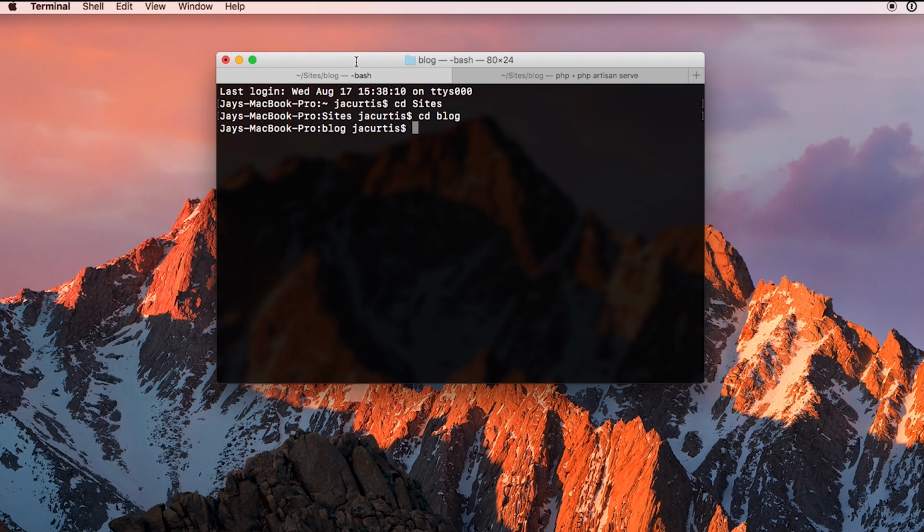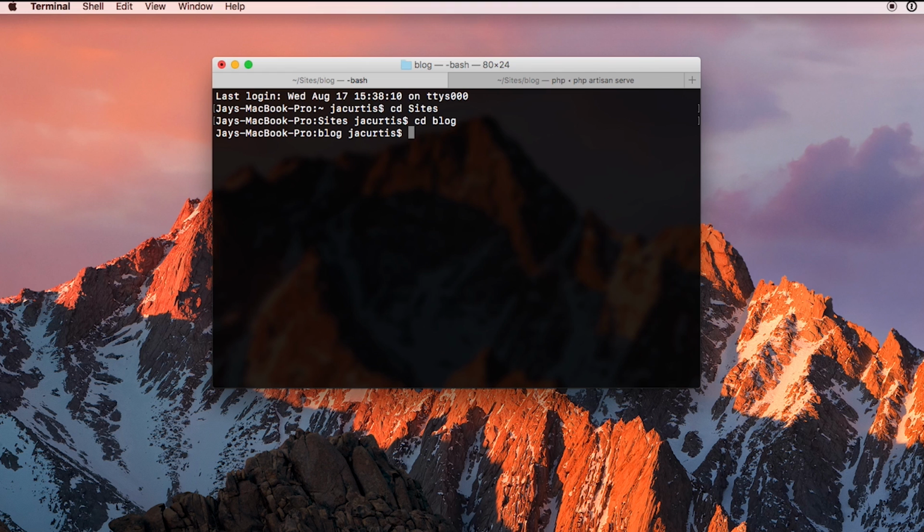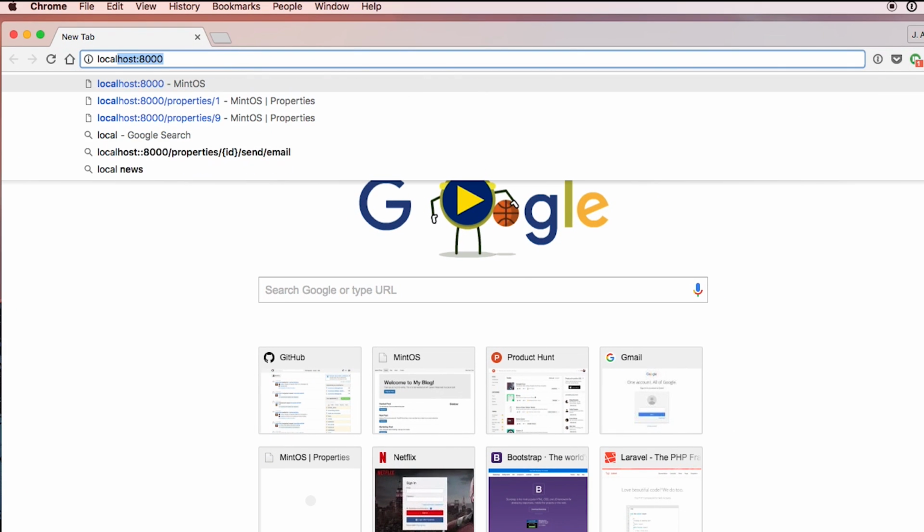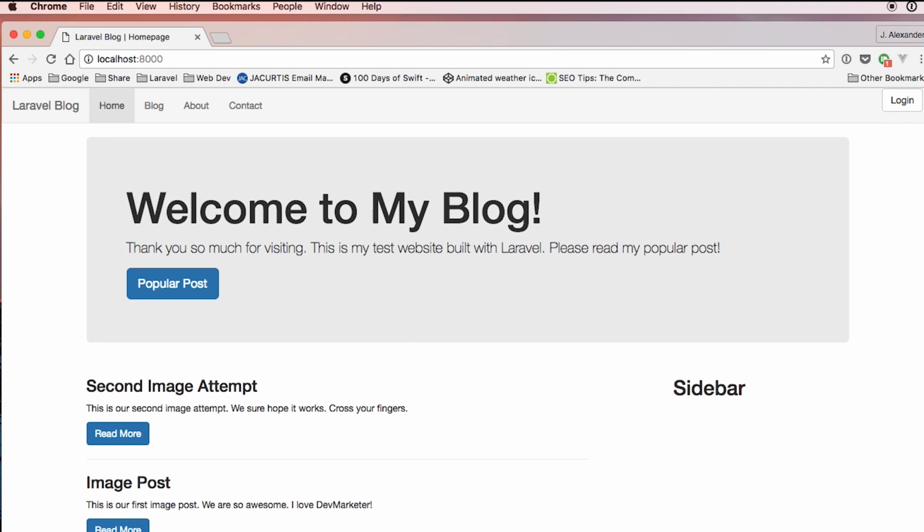Also, another thing a lot of people were asking was how to show the image on one of the pages I didn't do, like on the back end with the posts. Once again, it's the same thing we already learned for the front end. You would just add that image tag up there. The point of the series is to teach you the principles, not necessarily walk you through every last step. I wanted to walk you through most of the steps, but I want you to see the principles of how to do this so that you can do it without me later. That was kind of the goal.